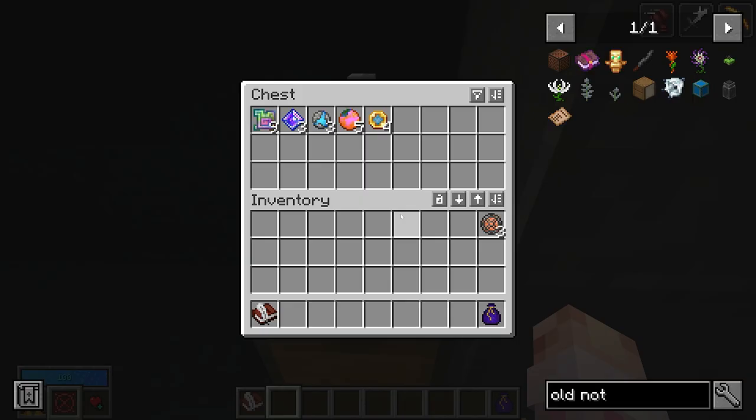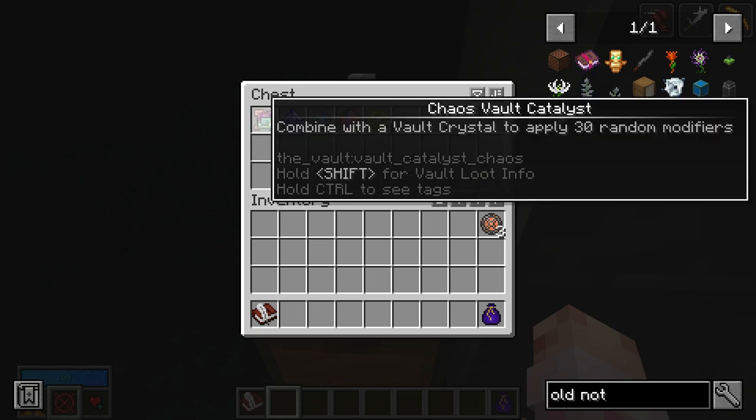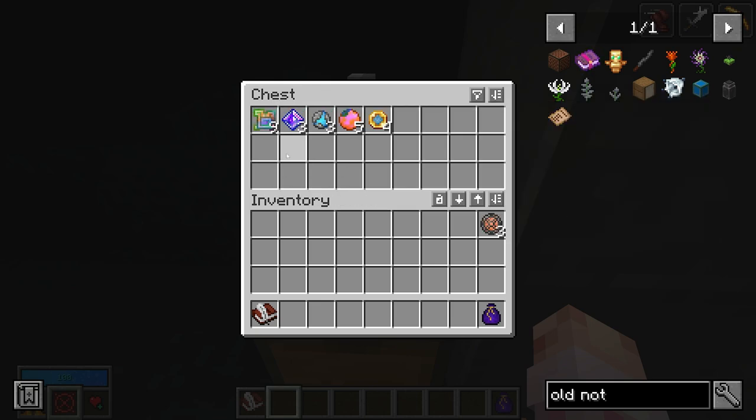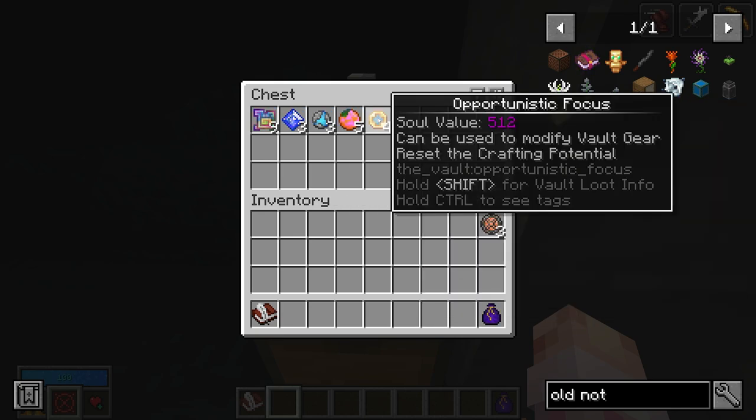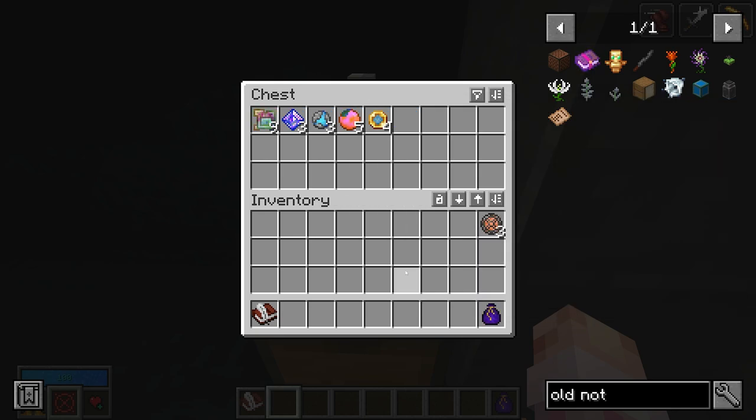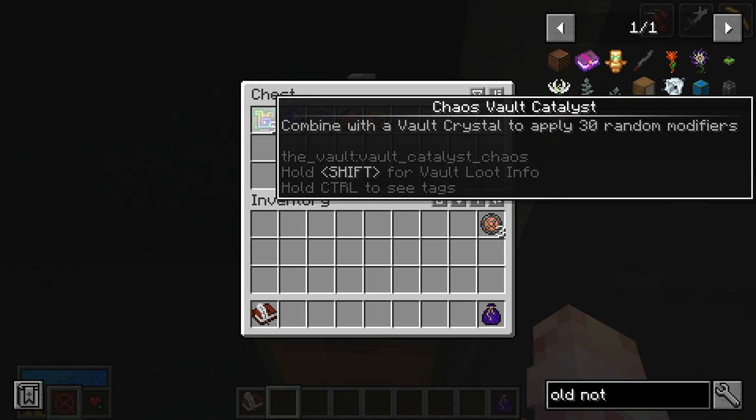Yeah, just absolutely blowing the treasure rooms out of the water. 9 Chaos Catalysts, 3 Eyes of Avarice, 3 Resilient Focuses, 5 Sour Oranges, and 4 Opportunistic Focuses. I always made sure to trade at the lowest possible value as much as I could, and this is what we came out with, meaning that every 4,500 soul shards you spend, you'll get one of these treasure room items.